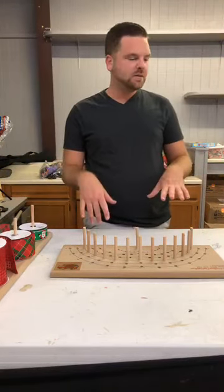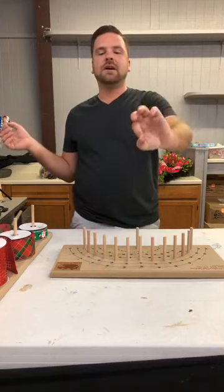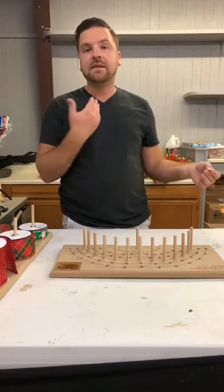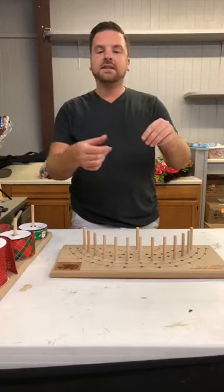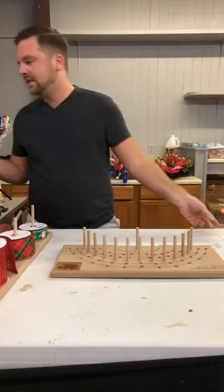So we're going to get started. With the Pro Bow, you want to make sure you have your spool holder over here with lots of different ribbons on there. And then you want to have some wire. You're going to use 26 gauge wire for this project. Now, you could use a pipe cleaner. I've never tried it, but I think they're not as long as this. I think this is 24 inches. So I don't think the pipe cleaner is long enough. But we're going to use 2 pieces of this just like this.